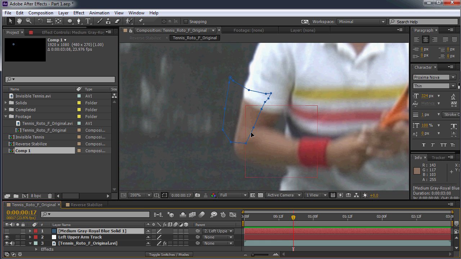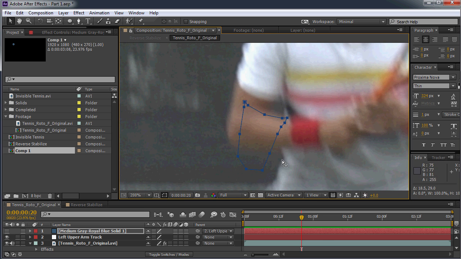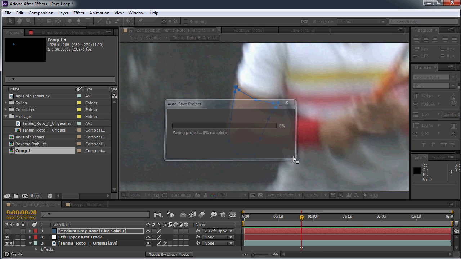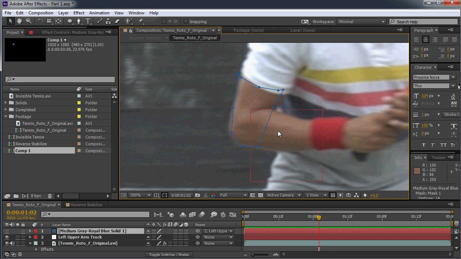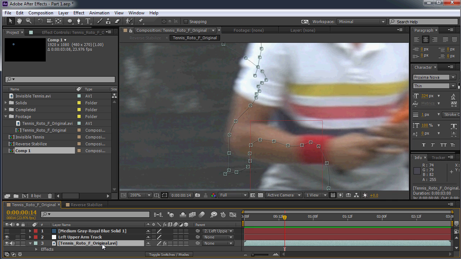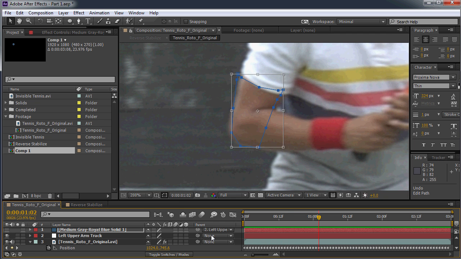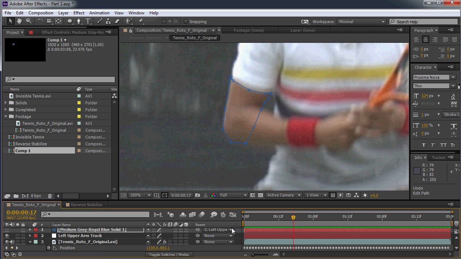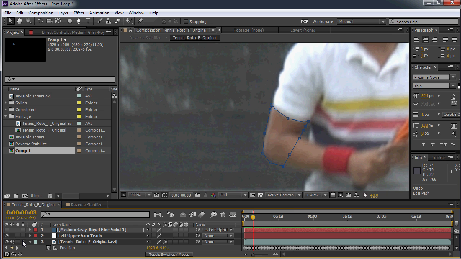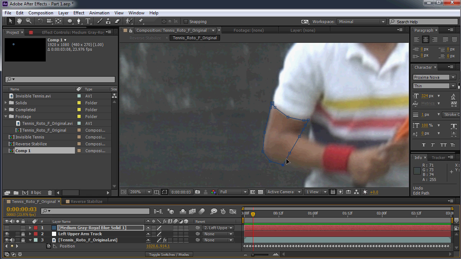to rotoscope. And if I do this, and I continue on, then the roto for out here might be accurate, but then when we go back to the beginning, it's going to be off. So you really want to make sure that the position for this is set, and then locked. You want to lock all the other layers if possible. So the only layer that you can affect is the one with your mask on it.